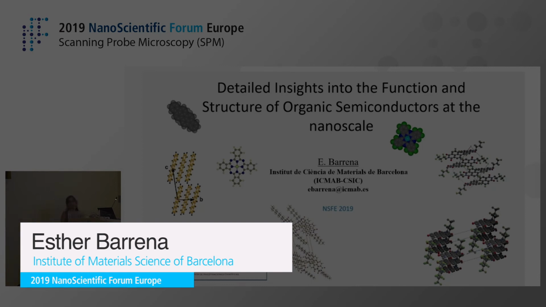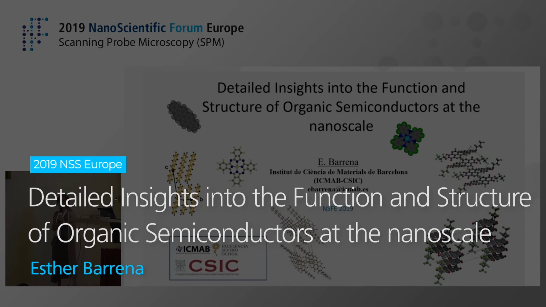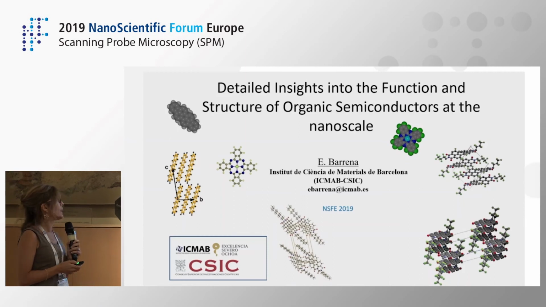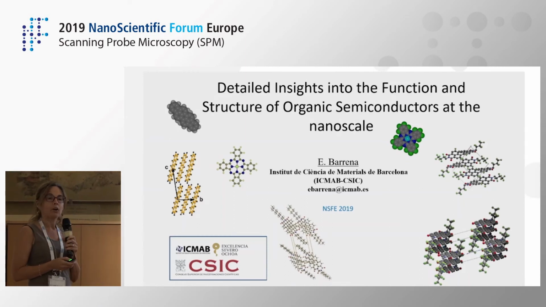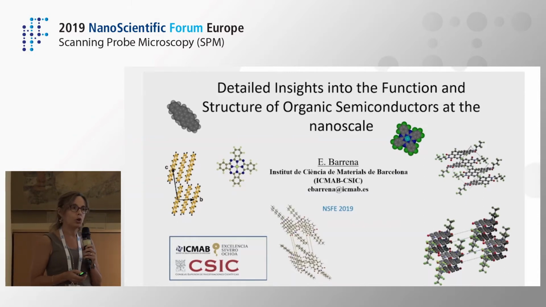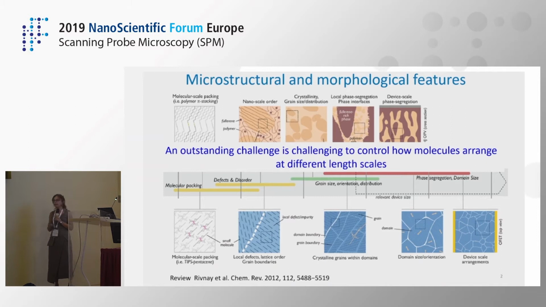In my talk, I will show you how we use AFM to get information about the structure and the functionality of organic semiconductors in relation with the performance in devices. I will focus on small conjugated molecules, as those here, since, as you know, and in contrast with polymers, they form crystalline structures. And in thin films, and for the application in devices, these organic assemblies form structural and morphological features at a broad range of length scales.